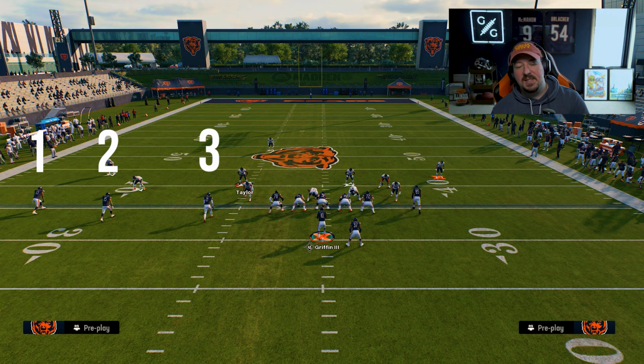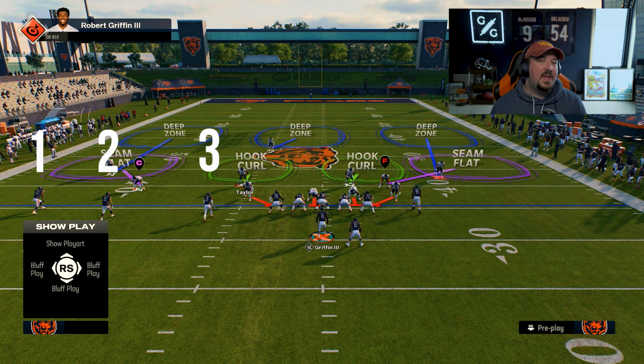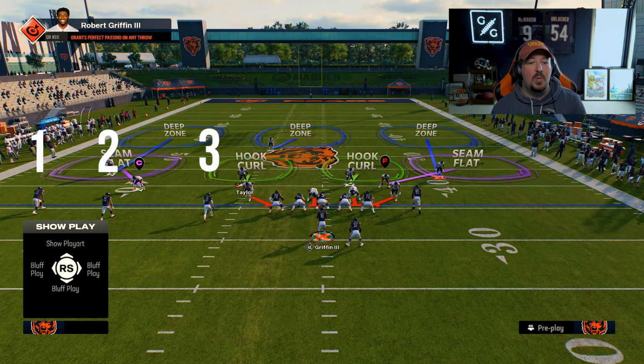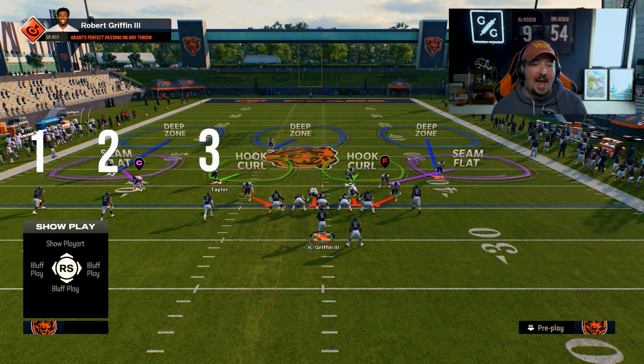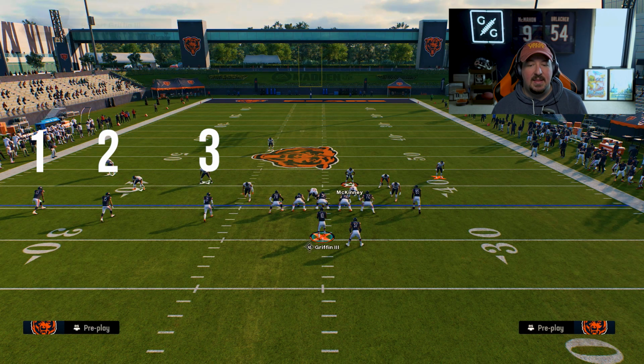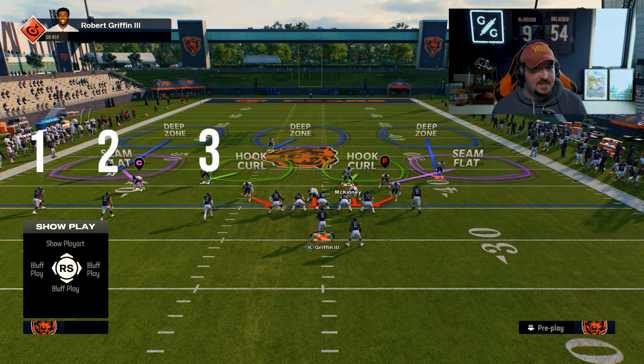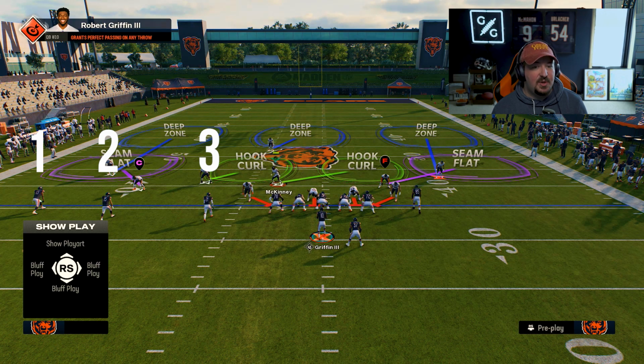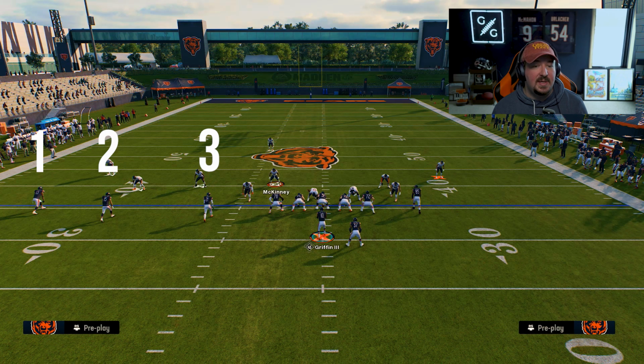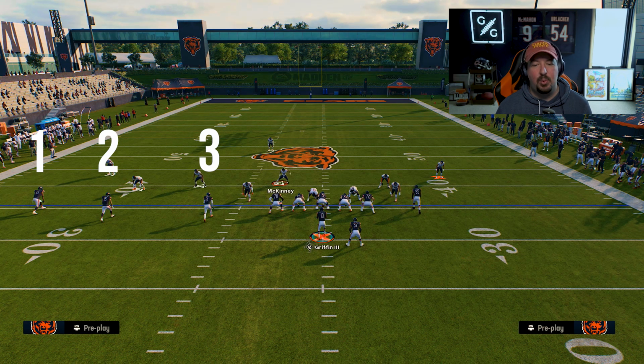So now that we know the numbering system for this, the hook curls, what they do is they relate to the number 3 receiver, with the trip side hook playing an outside leverage and the hook that is away from this playing the inside break. So basically, if you were to think about it, the number 3 receiver declares which hook is going to end up playing him, and from there the other one turns into someone who seeks action or just looks for work in this play.